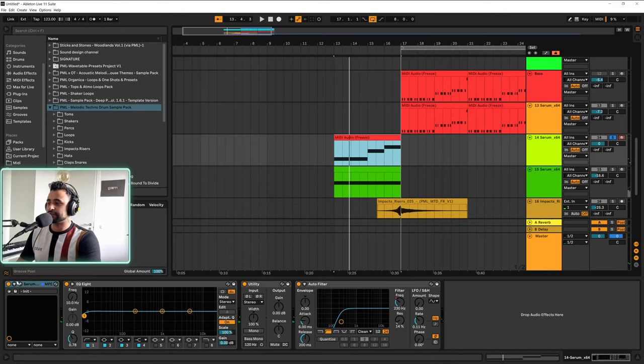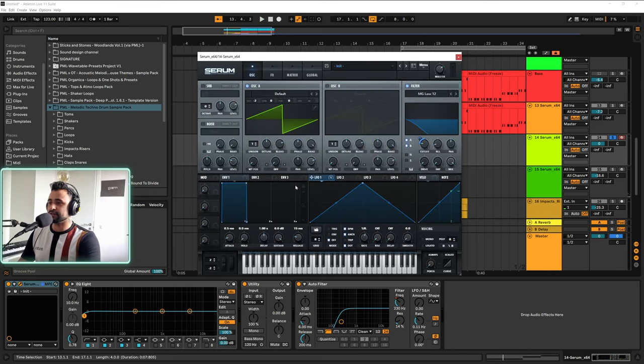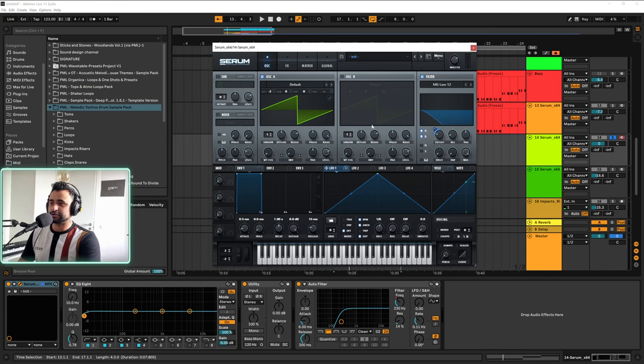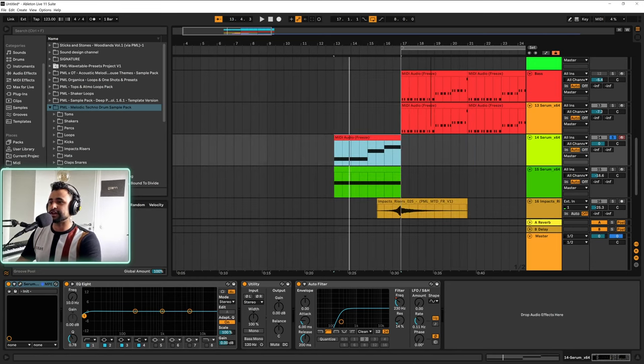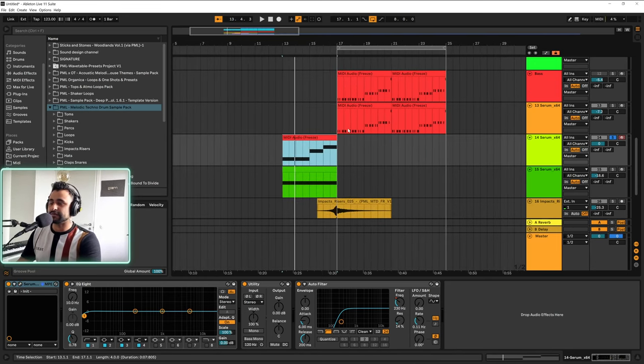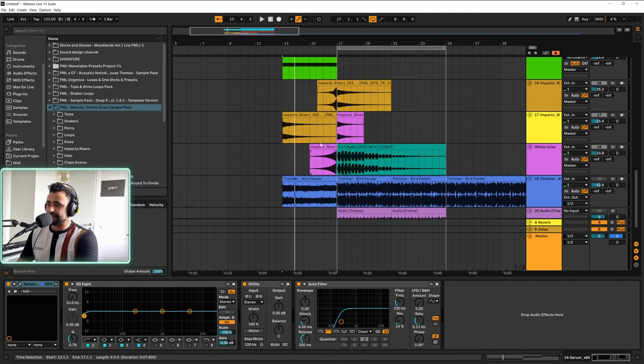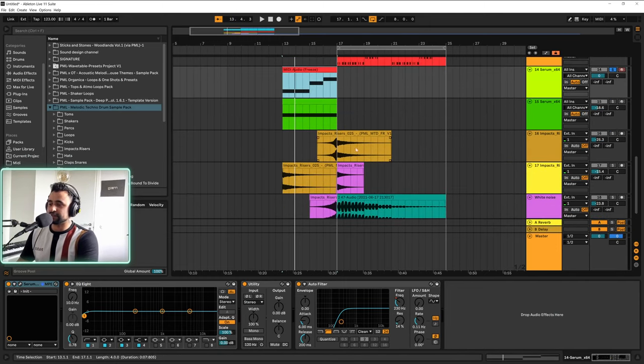So it's the same kind of tone as the original bass sound. It's just literally a sawtooth with an LFO on the cutoff filter playing this eighth dotted pattern. And it's just playing the same progression as what we have here. But then obviously it's got a different character within the drop. All the other things are just like impacts and rises and things like that. And they're all taken from this Melodic Techno pack.